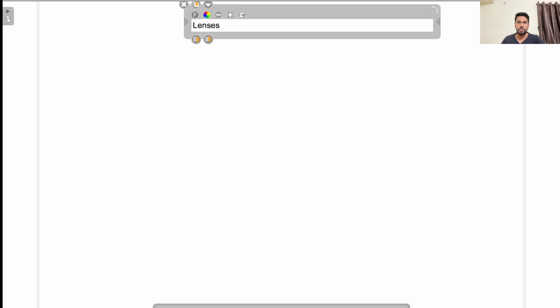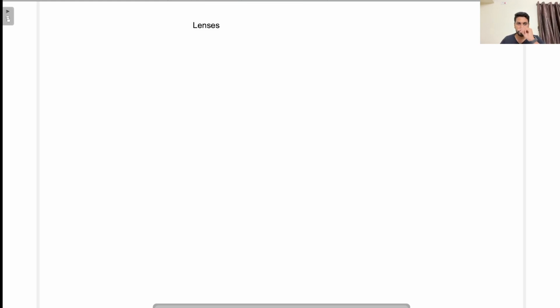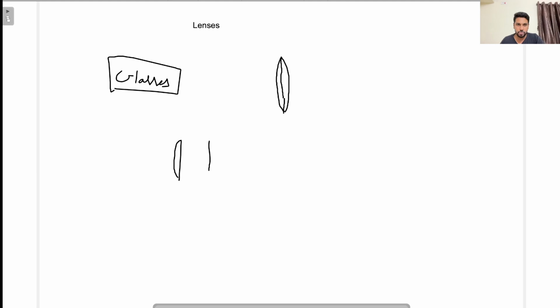They are made of glass, as I told you. The material used to make a lens is glass, and you can create the lens in two ways. Either you can make it like this. You take a half portion of plano convex sides. Can you see? You have two plano convex lenses.